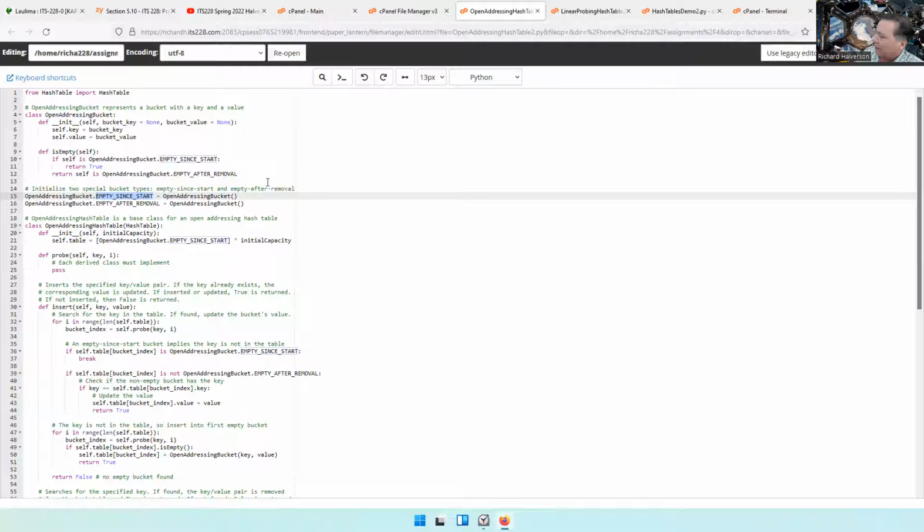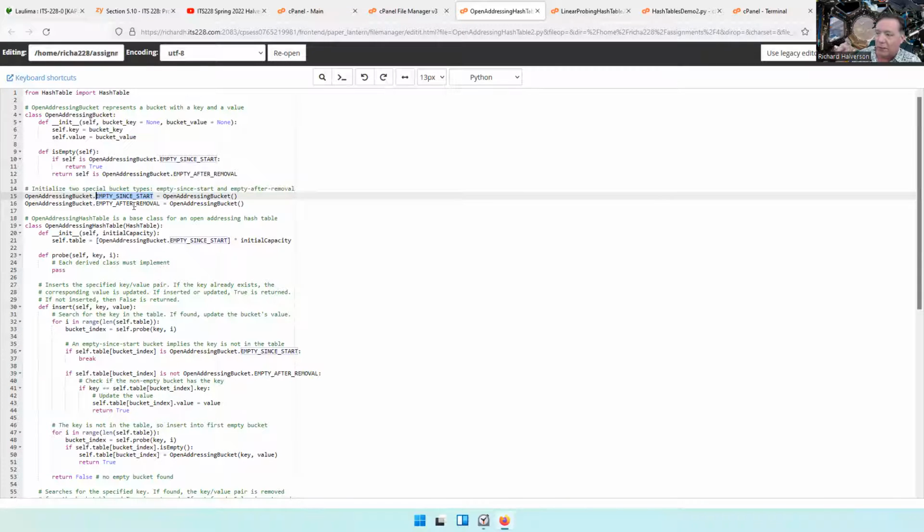you may find that one or more of the buckets that were skipped over when the item was inserted may be empty. If you're searching for a particular key, and you're hashing, but you keep colliding, if you come across an empty bucket that had something in it before, you have to keep going because there could have been something in there when the item you're looking for was inserted, in which case it would have been skipped over.